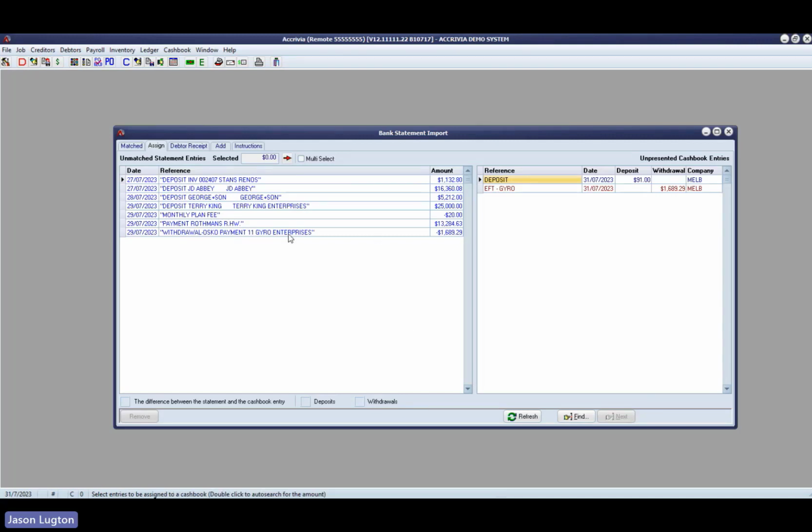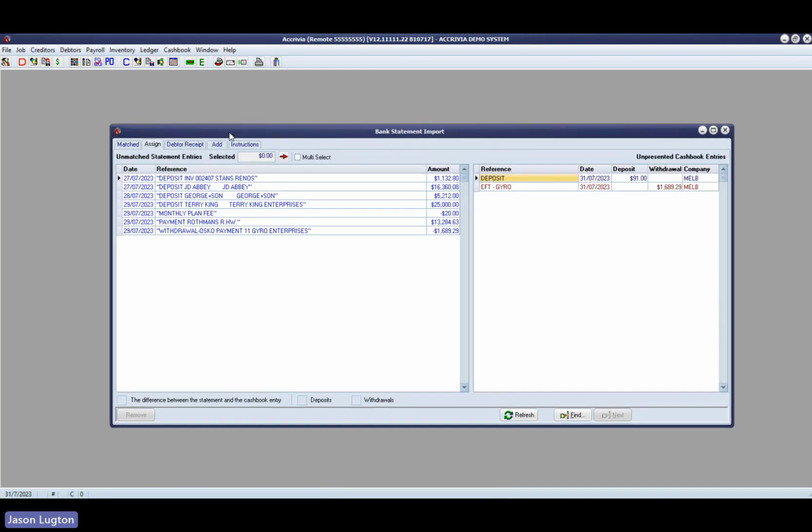In fact, the system will do its best to do that as it loads the data in from the file in the first place. However, why enter it manually if we can use the electronic information to push it into the system and get that time benefit? And that's essentially the process that we want to look at right now.